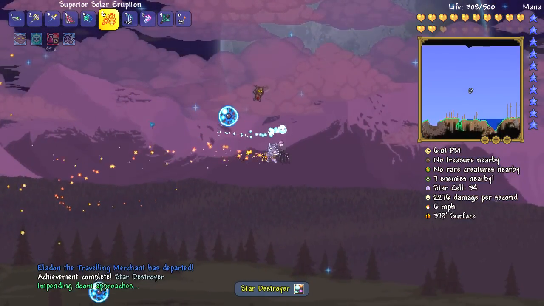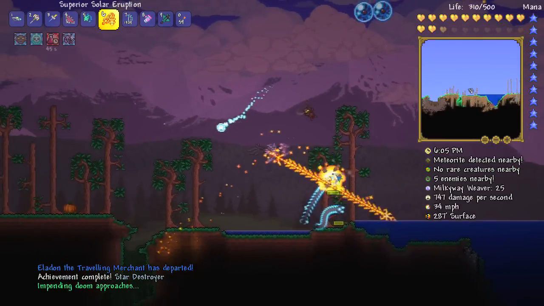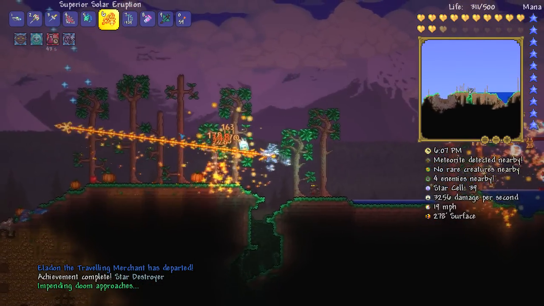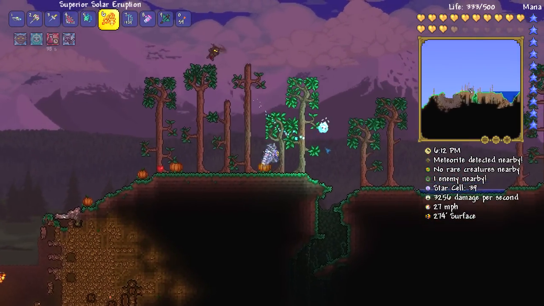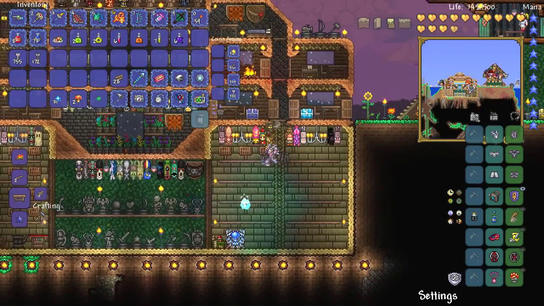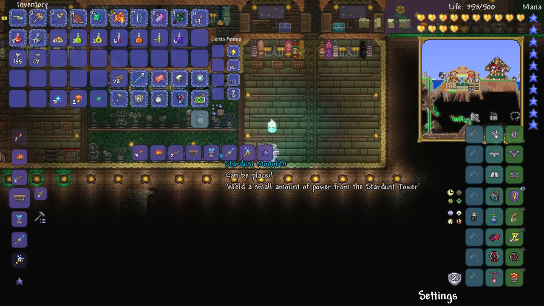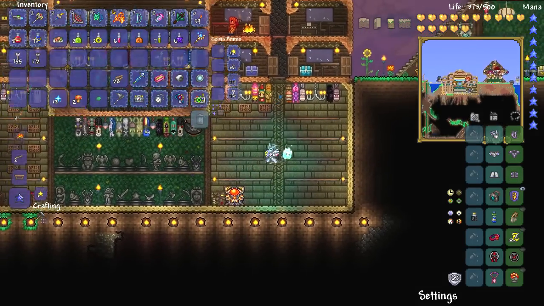Guys, impending doom approaches. Oh, achievement get. See, look, proof that I haven't taken down the Moon Lord yet. Oh, all right, here we go. Oh, man, I'm not looking forward to this at all. All right, if I'm very, very quick, I might actually be able to make a weapon really quick. Right, what can we make? Cell staff, dragon staff, dragon staff. That's the thing that everybody keeps having, isn't it?